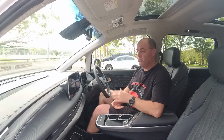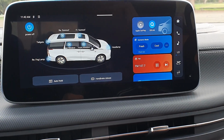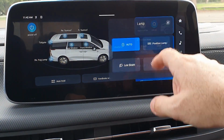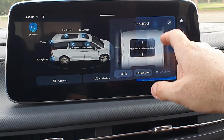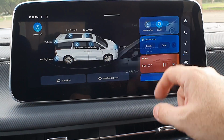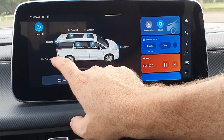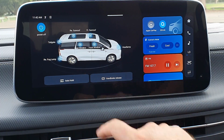Alright, just with the media center, or the control panel, I guess if you want to call it. So you can adjust a whole heap of features in here. So you've got things like you can open the front window, you can open any of the other windows, the sunroof, you can open the tailgate, you can turn the headlights or the tail lamp, or sorry, fog lamps on. Yeah, so there's a whole range of features there. You got the auto hold button and the handbrake release there as well.